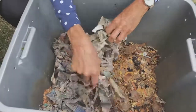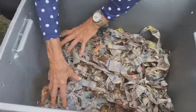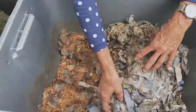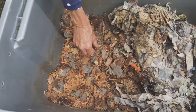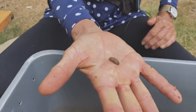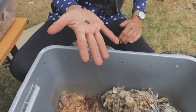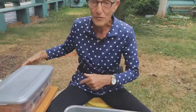Now it's time to feed for the second time. I like to alternate from side to side, so I'm just going to pull the paper back — remember we're not layering, so pull your paper layer out of the way so you're back to the bedding. I see a black soldier fly larvae! Now there's a critter we ought to talk about. When we're done with our feeding we'll have a little lesson on the black soldier fly larvae, because I guarantee you are going to meet these guys in your bin sooner or later.